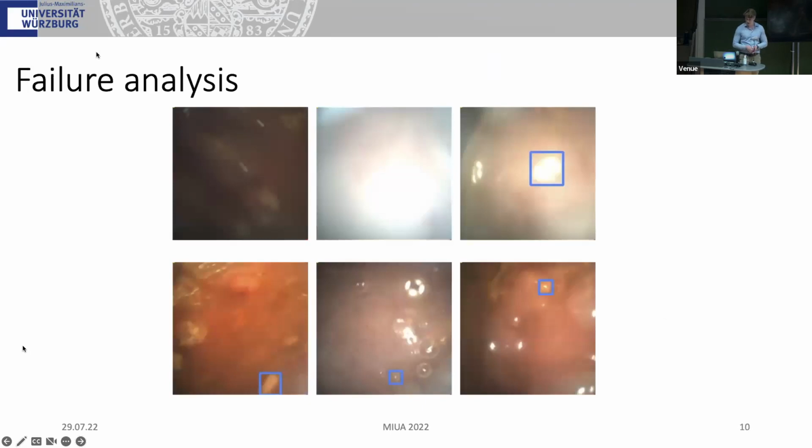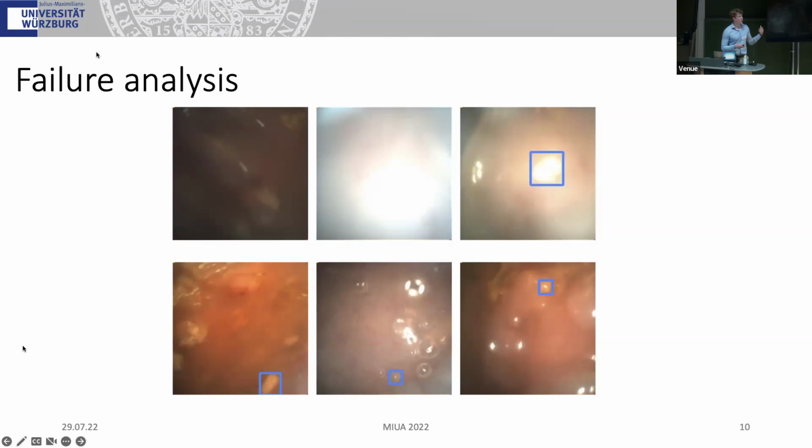Another thing I'd like to point out is that we had some difficulties with different detections. As you can see right here, the first one, all of these yellow things in the colon are actually feces, and it's normal that if there's too much feces in there, a gastroenterologist can do nothing, because you have to clean it, and there's no way he can do a good colonoscopy if the colon is not clear.